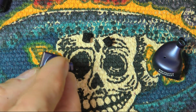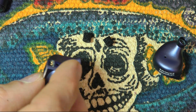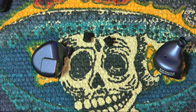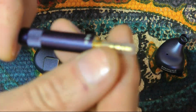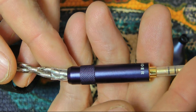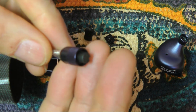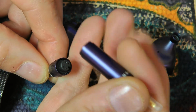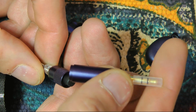So the big question on everyone's mind was, are these in fact retuned, or are they just blue with a cool modular plug? Here's the modular plug. I'll just get that out of the way real quick. So it doesn't screw in, it just pops out. And that looks like this. Get this thing to focus. Yep. So it's just kind of got like a pin and socket arrangement. No screw, but I just thought I'd show that.